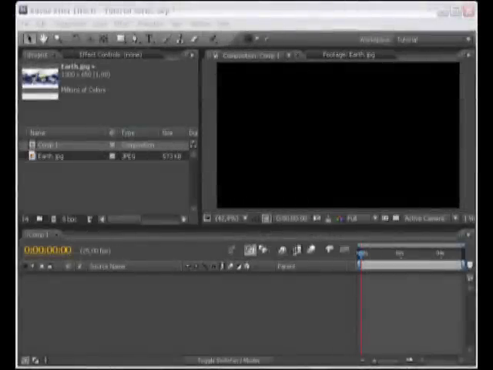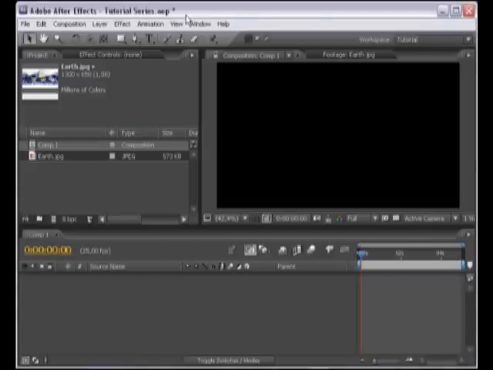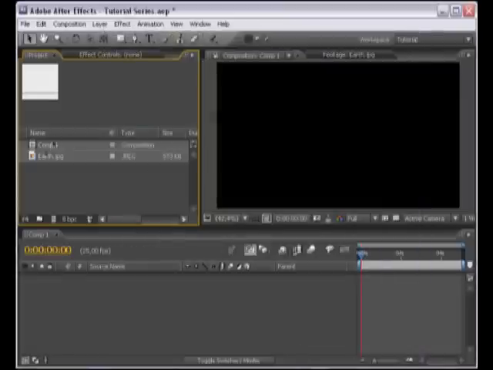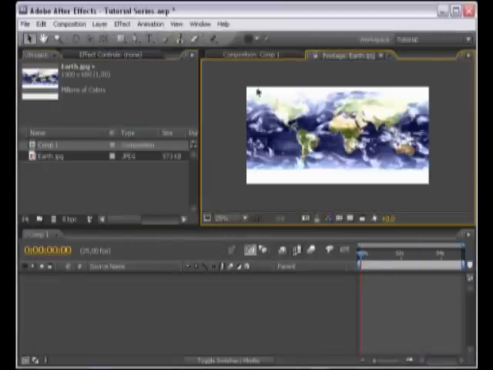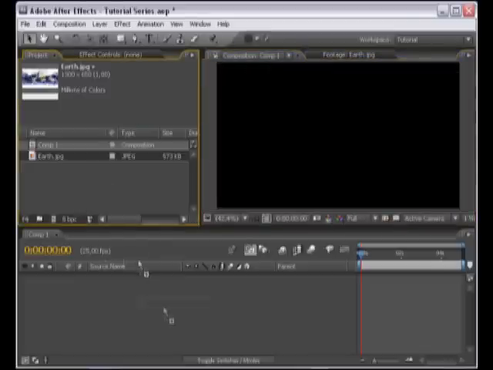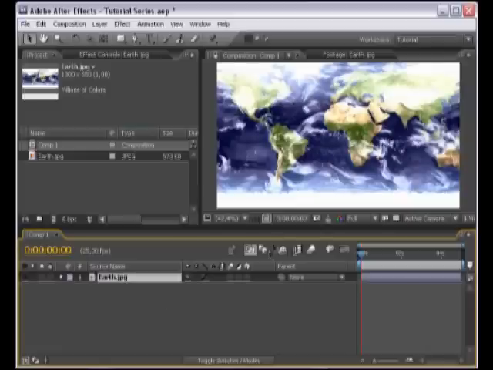The first preset I'd like to show you is the Planet Creator. The Planet Creator is a powerful preset that creates a 3D planet with many controls. And yes, what you need is an Earth footage, just a map of the Earth. You can take one from the internet, and I will drag that right into the composition, and that's okay.